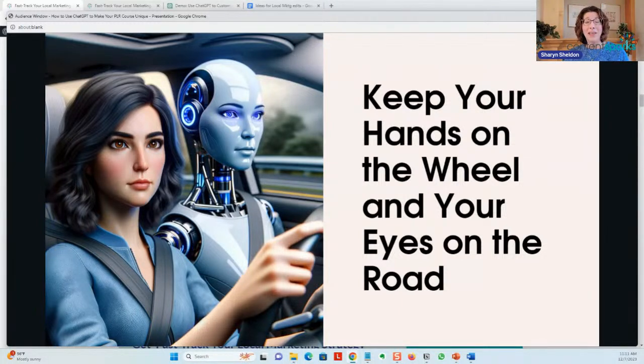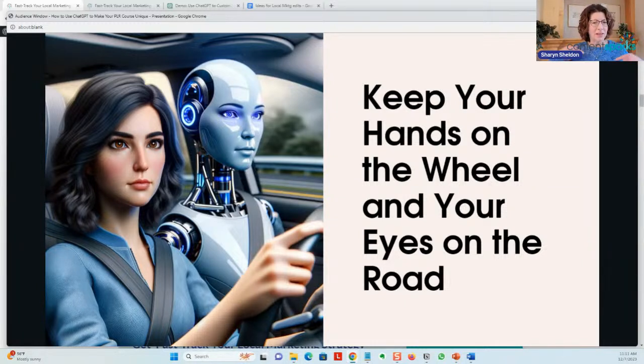This is an image I actually generated through ChatGPT, which uses DALL-E, if you haven't heard of that image generation tool that's built into ChatGPT. And you can see, no matter how many times I told it to put the driver on the other side and to swap, I told it I wanted a woman and a robot, I gave it some different details, it kept swapping them. So I ended up in the UK, I guess. What can I say? Driving on the wrong side of the road.